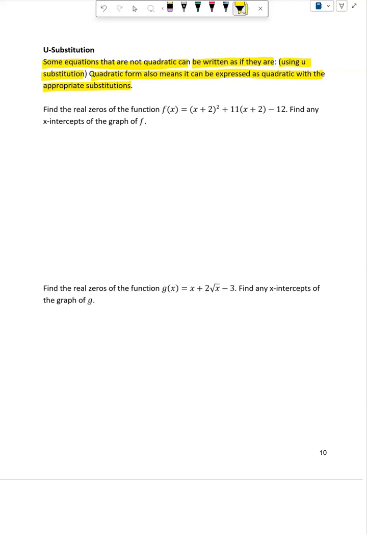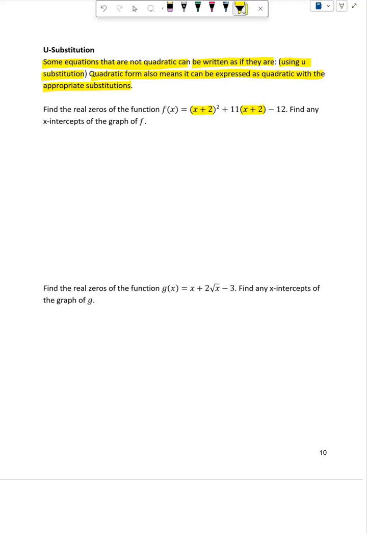So, when we use U sub, we always have to make U be a substitution for the more complicated thing in the function. So our more complicated thing in the function this time is x plus 2, right? So we're always like, well, which one do we make it? Do we make it x plus 2 squared, or do we make it just plain old x plus 2? When I was in college algebra, it was kind of confusing to me for a while, but then I figured this out.